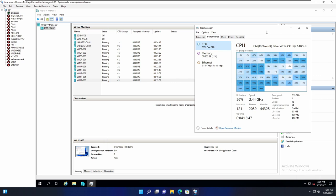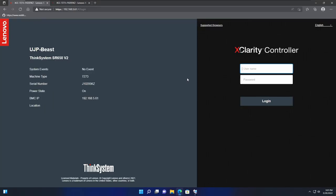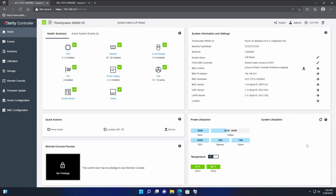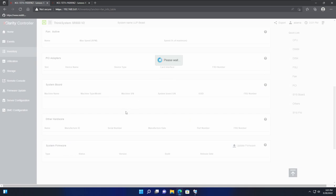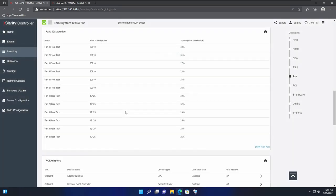So I'm going to let this run for a while and let it fold, let it do some work for Folding at Home. One thing we can look at is how much power this is consuming. As you can hear behind me, the fans have ramped up quite a bit. So it is performing, it's pulling almost 400 watts, 389 watts. And it's using only 363 watts of that because of the trade-off you get with the efficiency of the power supply. The fans are active. If I click on them, they're at only 32% of their speed. So that's not bad utilization.